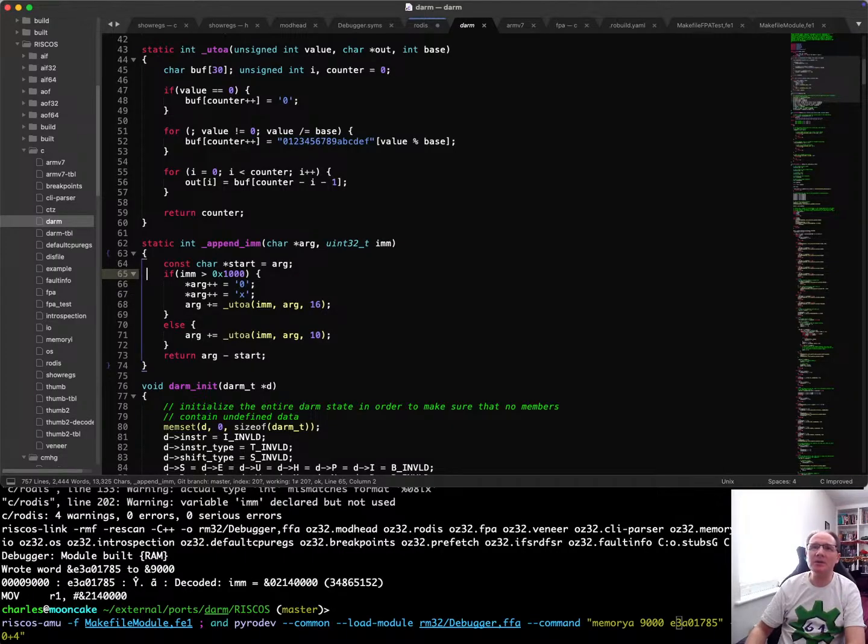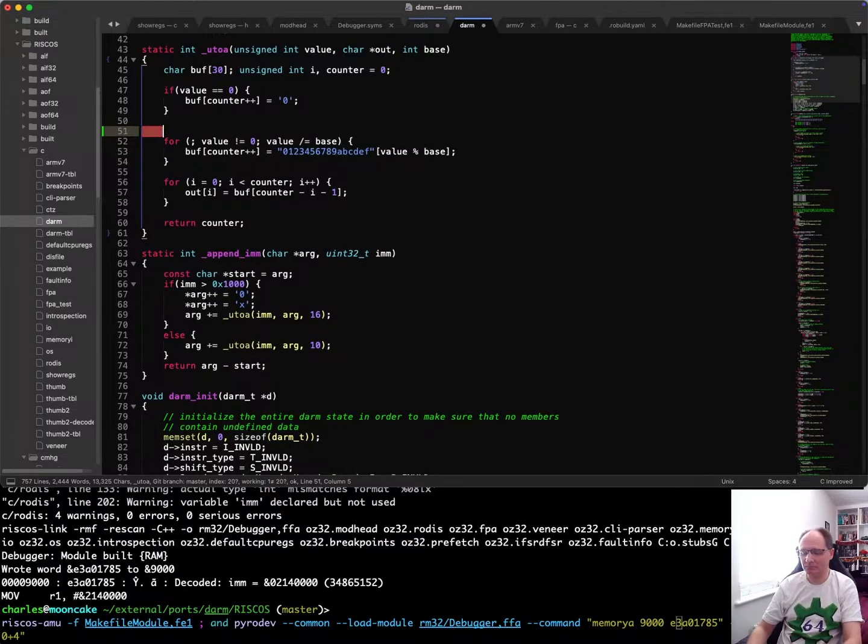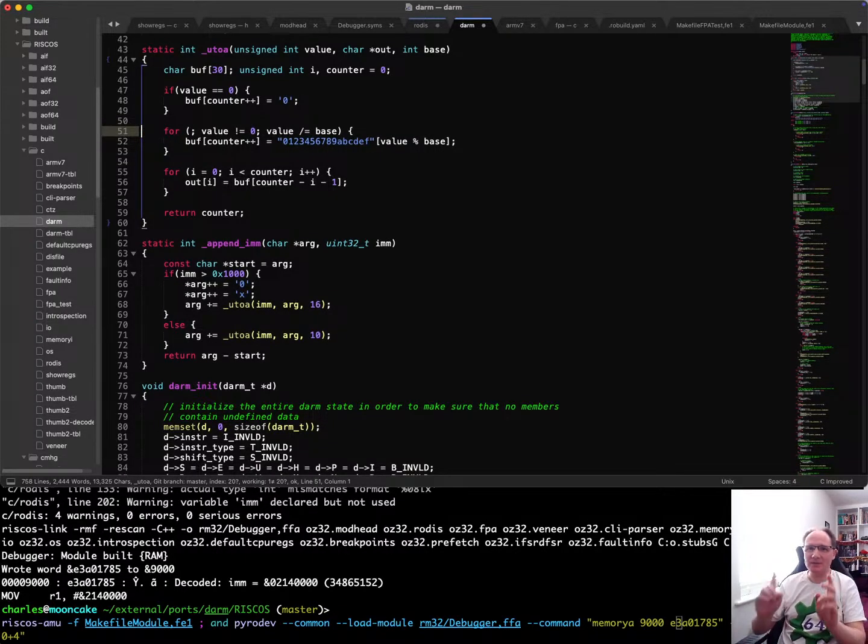If it's less than hex 1000, do it as a hex value. Otherwise, do it as a decimal value. If I was clever here, I'd actually change that to the and here, and then we'd have it not having to be fixed up later on. But I can't be bothered right now. Let's just leave it for now. That's not very good, is it? Even when it's doing a hex value, it's ending up doing a division in it. That's going to be terrible. No, don't fix different things. One thing at a time.